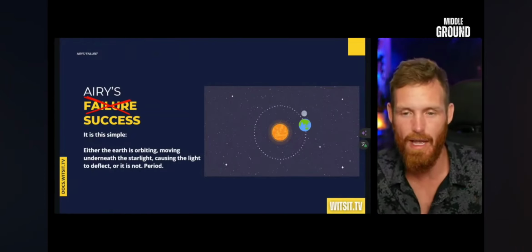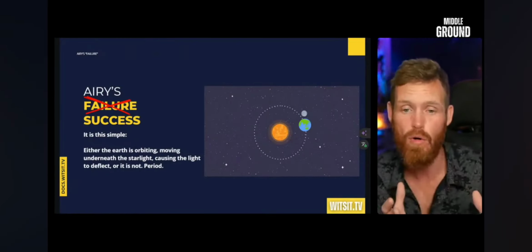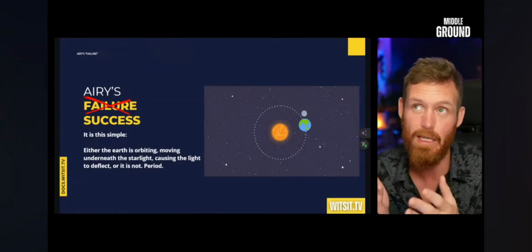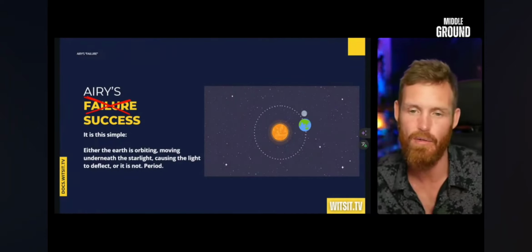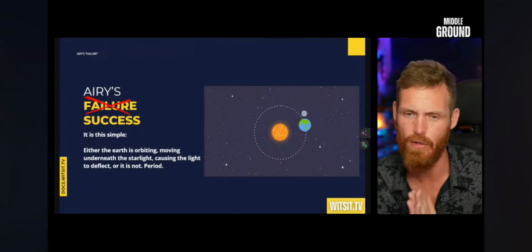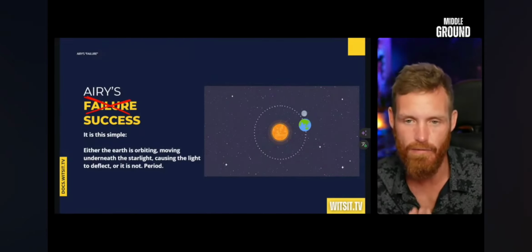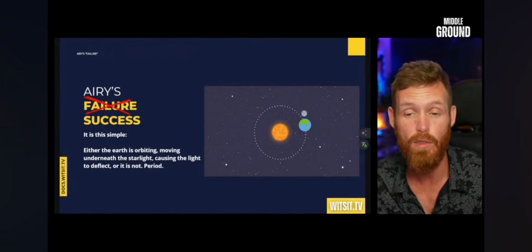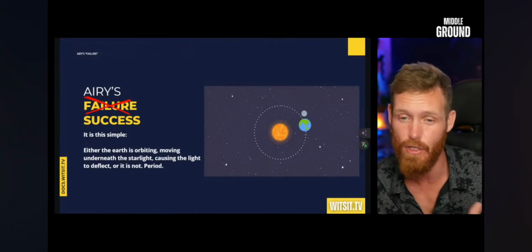Either the rain is coming from a cloud, and the cloud's moving, or the cloud's sitting still, the rain's falling down, and you're running underneath the rain from the cloud, making it look like the cloud was moving, causing it to come in at an angle. Okay? When we slowed down the rain, or specifically the starlight, it showed that the Earth was not moving. This is a definitive empirical falsification of the belief that the Earth is orbiting around the sun. Unless you want to change the claimed cause of stellar aberration.